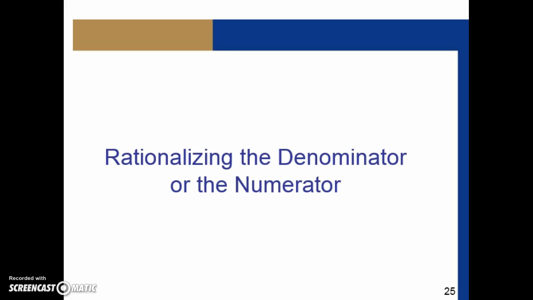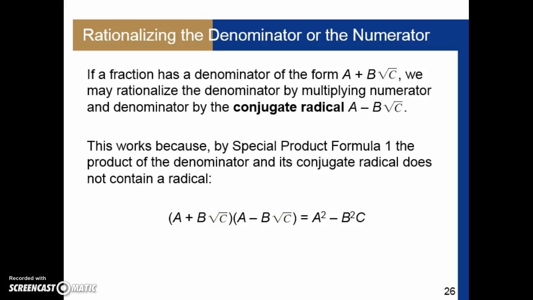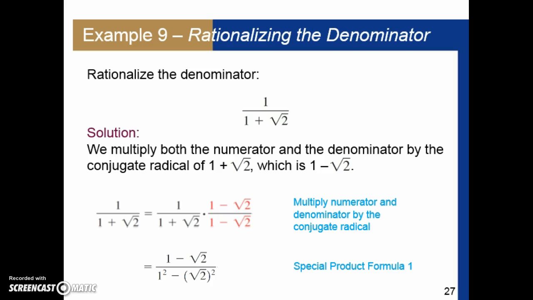We talked about rationalizing the denominator, but we didn't really talk about rationalizing the numerator that much. Sometimes you need to simplify things, be it the numerator or the denominator, and there's a root in there. And if there is a root in there, you've got to think about this whole conjugate radical kind of thing. So let's say we want to rationalize this denominator. For whatever reason, somebody's not happy with it. They don't like that root in the denominator.